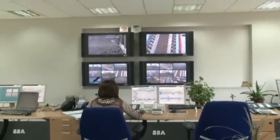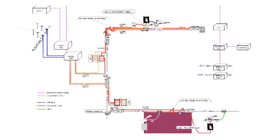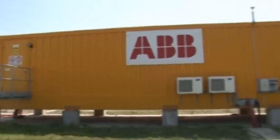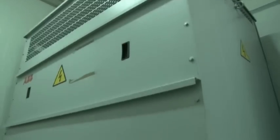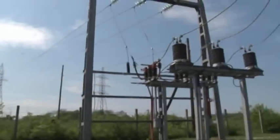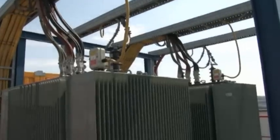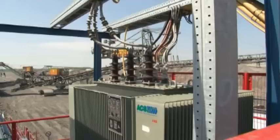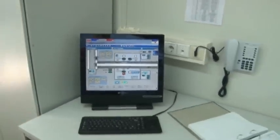In total, approximately 9,000 process signals are dealt with. A further operator station displays the energy provision of the facility. It is connected by six controllers with the stations and in the control centre. Using around 1,200 IOs, this system controls and monitors the remote control and switching status display of the transformer stations. Several kilometres of glass fibre cables ensure smooth data communication in Tamnava in interaction with a WLAN network.